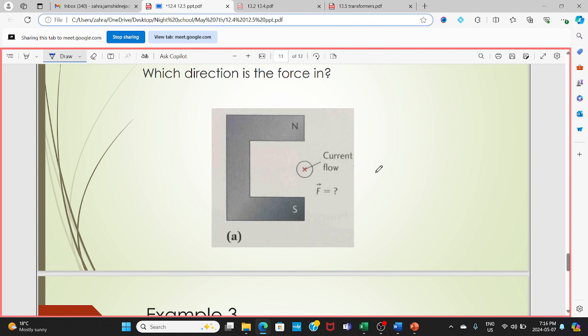Anyone want to tell me the results of your forefinger toward magnetic field? So your forefinger should be from north to south. You need to use your forefinger down. And the thumb going into the page. You rotate your hands. So your thumb going into the page. Then your palm will tell you the direction of the force.